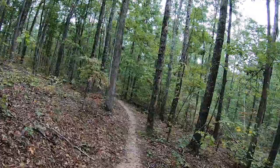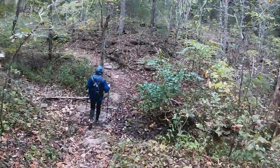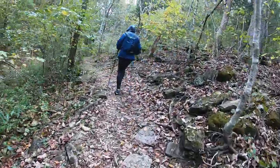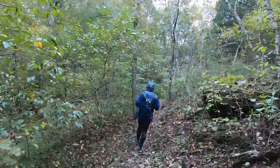The trail is very well marked and easy to see. We have a creek crossing here with no running water — unlike the Red Cedar Trail in southern Illinois where every creek crossing had flowing water and we had to get our feet wet. One cool fact about the Mark Twain National Forest: there are actually black bears out here. You probably won't encounter one, but just be aware and watch for any bear signs.